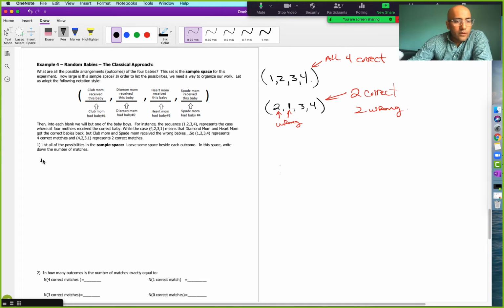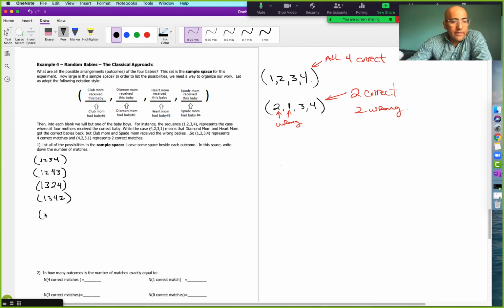Okay, so I have 1, 2, 3, and 4. How about 1, 2, and then I can just flip around the 4 and the 3. And that's really all I can do, right? This is all the ways in which 1 and 2 can begin, and then all I have to do is flip the last two. So now let's think of all the ways in which 1 and 3 could be at the beginning. I can put a 2 there and a 4 there, or I can flip those around. 1, 3, 4, 2. Good. And that's all the ways in which I can begin with 1 and 3.